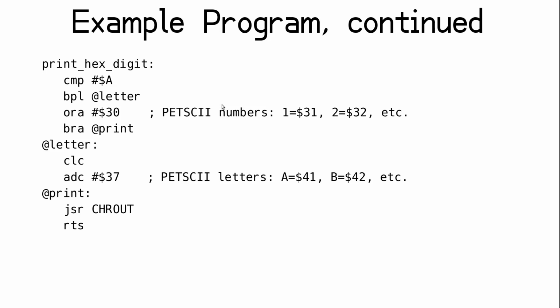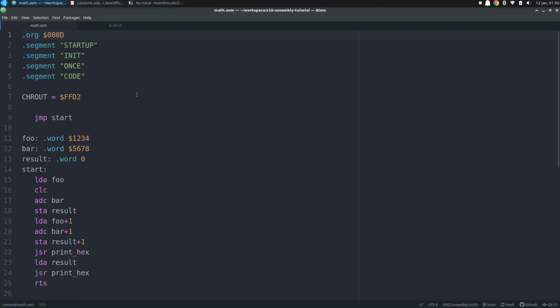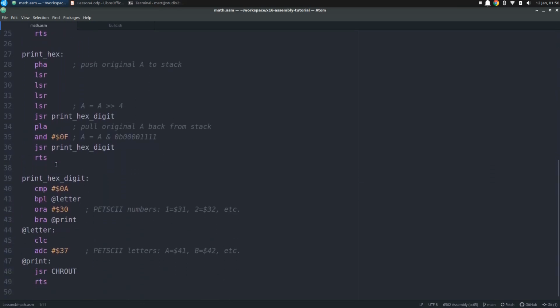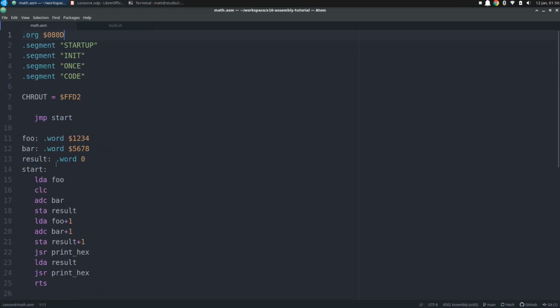Okay, let's see all the code in a text editor. Again, we see the basic boilerplate at the top, and a jump to start. Then all 3 subroutines in the order we saw them in earlier. But in reality, they could be in any order. It doesn't really matter. We're going to do that jump to start no matter where it is, and we could just as easily jump backwards to the subroutines as forward.